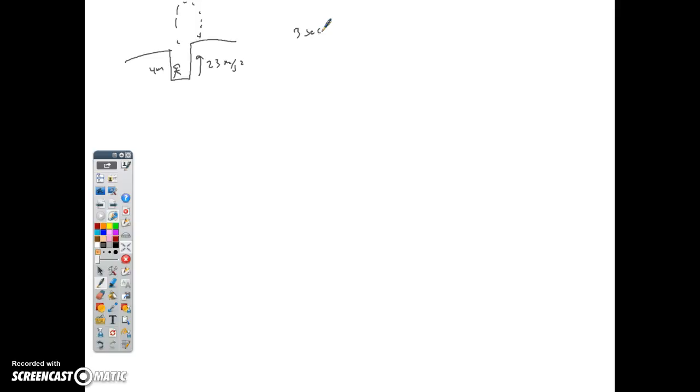Alrighty then. How do I do this problem? We have it broken into 2 pieces. I have air compressor, and that's 23 meters per second squared. And then on the other side, I have what? Acceleration due to gravity, correct? Yeah. All right. We don't know what it is, right? So it's unknown, because I got 2 different places where I have 2 different accelerations, right?